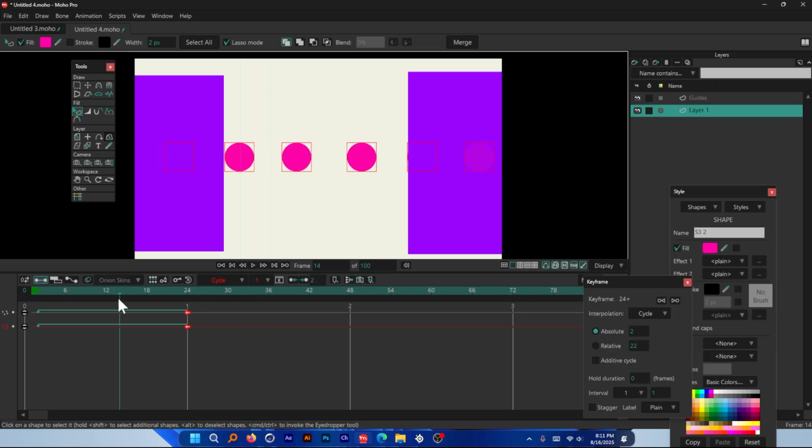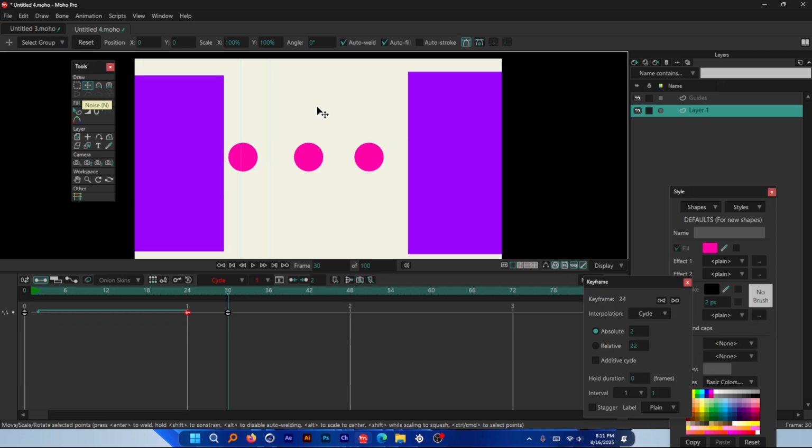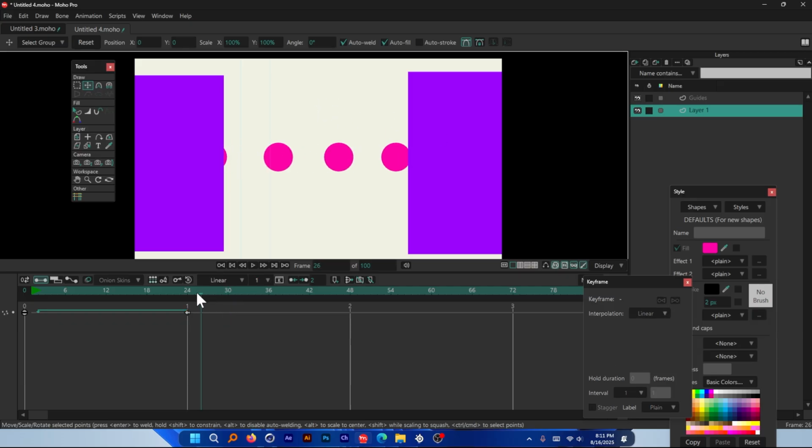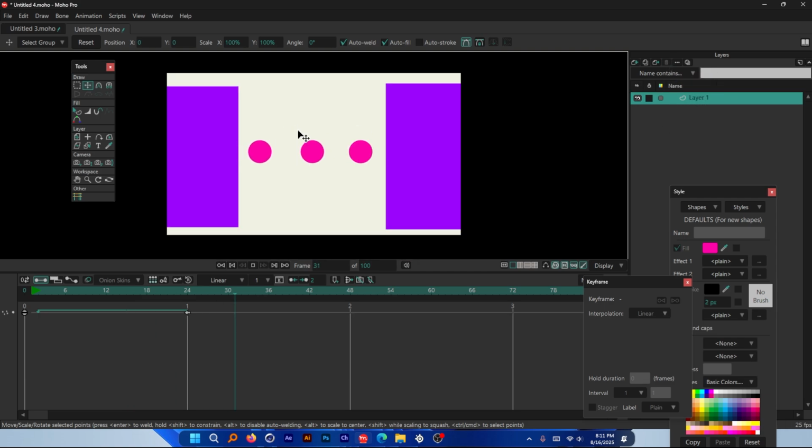So now you can see it's a perfect loop. I'm just going to take this tool and press this button to deselect everything. Maybe I can click here. Yeah, that's, no, I clicked there, it created a keyframe. That's a mess. I'm also going to select this guideline and delete it. Okay, now let's play and see how it goes.